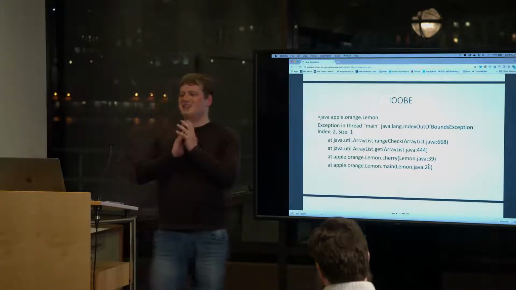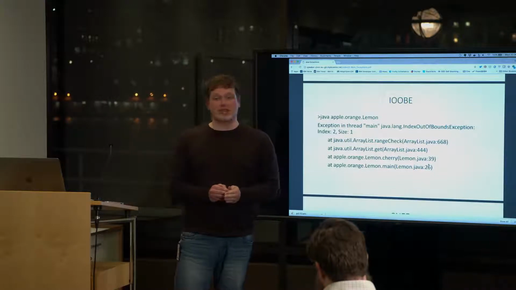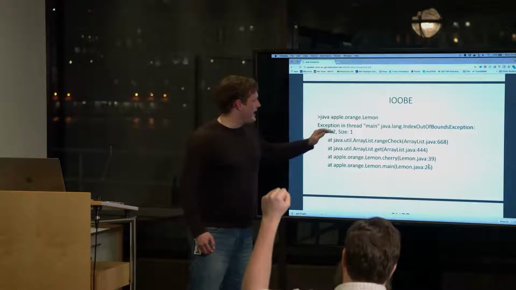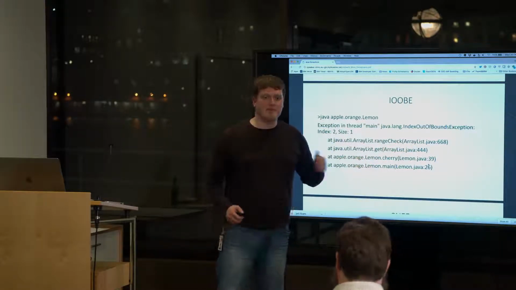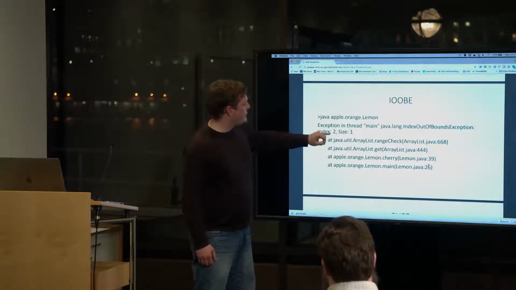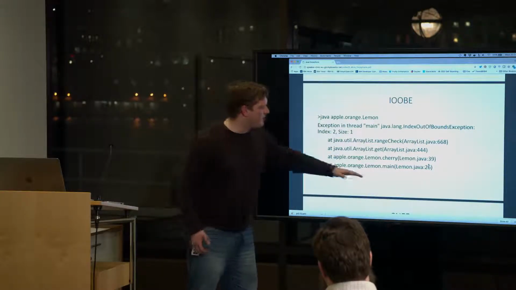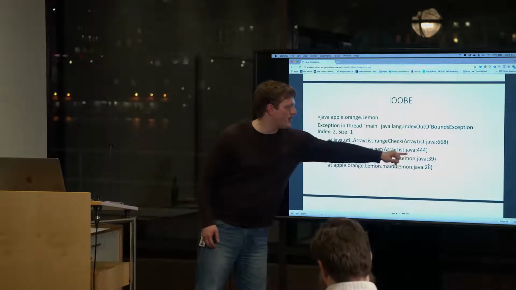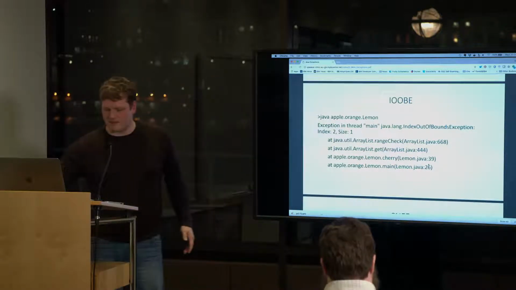Here we have the index out of bounds exception. This is another unchecked exception type. It's also known as the array index out of bounds exception. The reason it's called that is because here I've tried to use an array. In this instance, it's an array list because I like them. We've got the array of size 1, and I've tried to access the index number 2, which doesn't exist, so we got an exception. Again, we sweep up from the bottom, we find my line of code, my class, and then we just go there and figure out what's gone wrong.